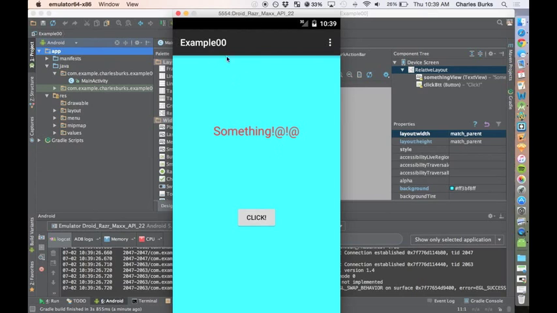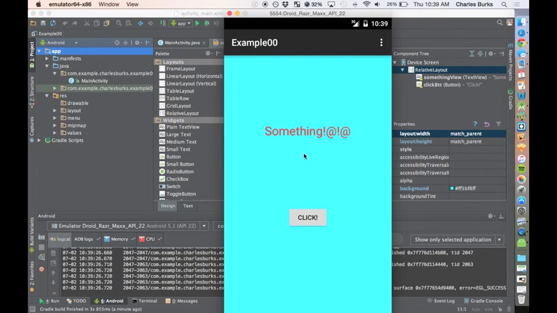Okay, as you saw, I had to click and drag and open that my phone, my emulator. This does nothing, and just like I said, so here we go. So example 00, that's the name of the app. It's on the dark status bar there. So everything runs, everything's fine, great.